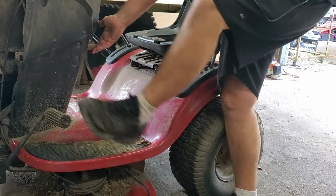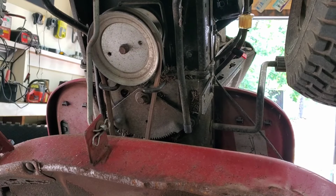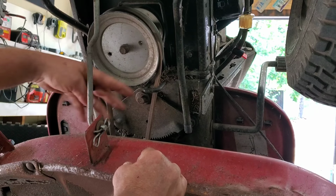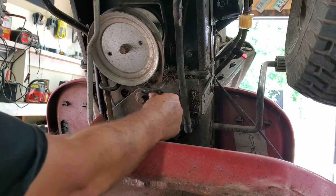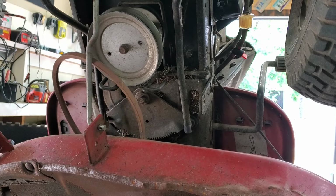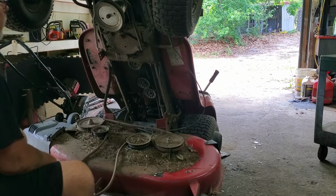All right, so the first two things, set your parking brake, lower your deck all the way down. Now, if you don't have a lift like this, you can completely remove your deck. There's only a few pins like that in the cable, and the whole deck will come off. We're going to pop this loose, and we're going to go ahead and take our deck belt loose. And then all I'm going to do, lift the deck, and right there. Now I've got access to everything under here.